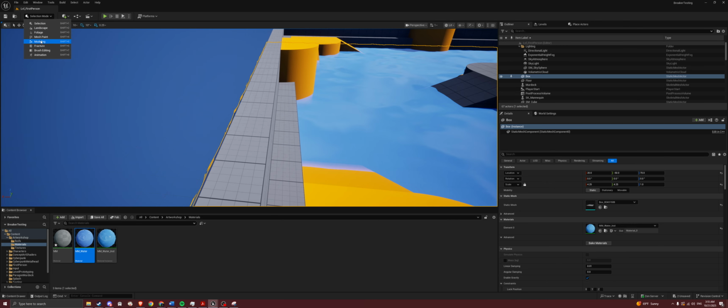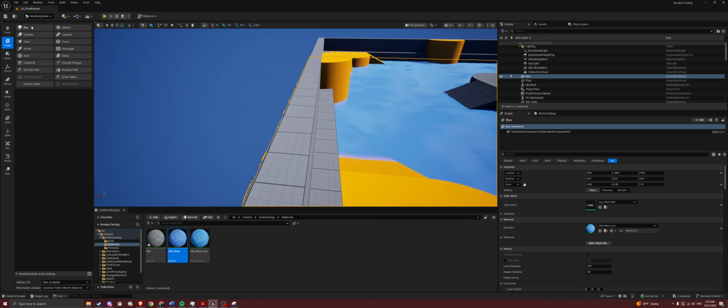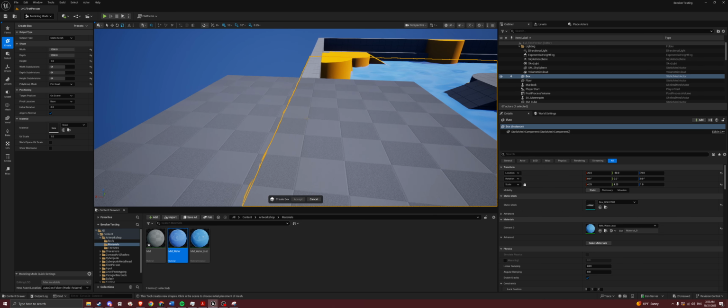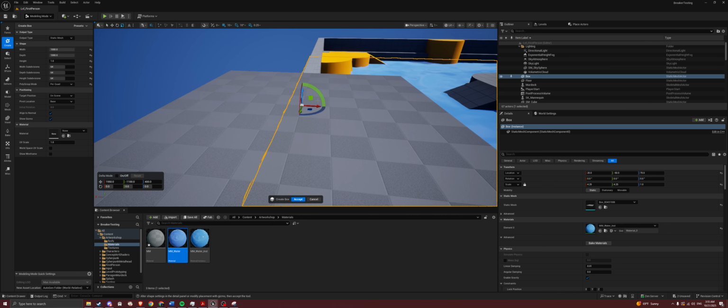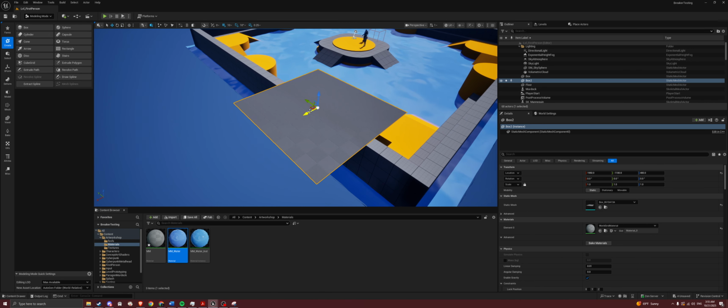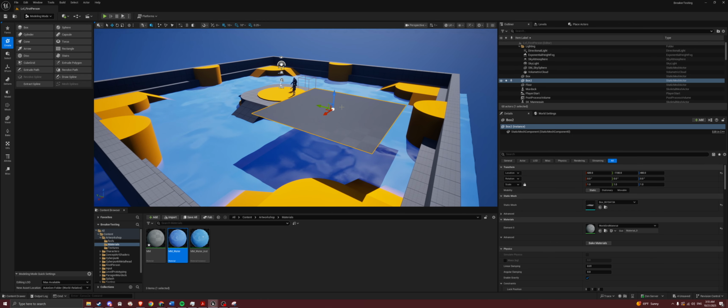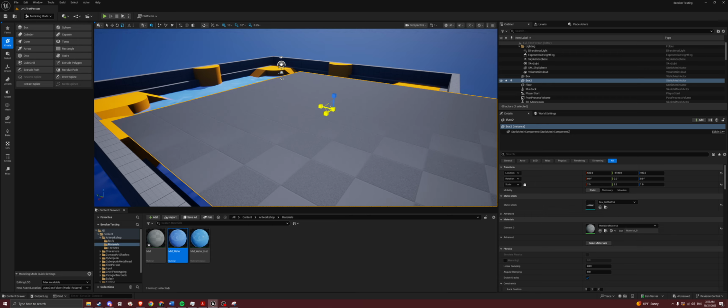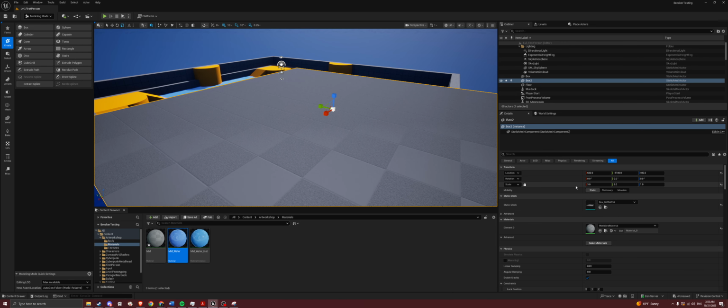They have this modeling mode, which you can come into right here. Inside the create, you're going to click box. You will actually get a box, which is what you should be getting. So you just click on the box, place it, and the settings you'll want to change are the subdivision settings. Set all three of these to 64. Max out the width and depth, and then set the height to 1. After you've done that, you can press accept. And from there, you can just drag this into the scene, press R to scale, and then scale it up with your mouse, or physically scale it inside of the details panel.